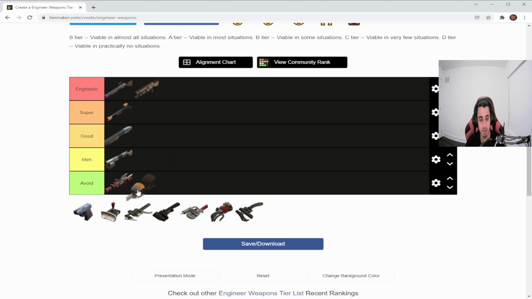Now, I forgot to mention, guys, the Pomson has a projectile weakness. It's very slow, despite not being able to be airblasted. It's just a very slow and easy to dodge projectile. So it's the same issue with that and the Bison for soldier. And it's a primary, so it takes even more for the Engineer actually.